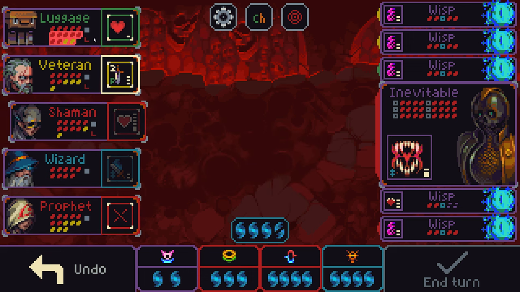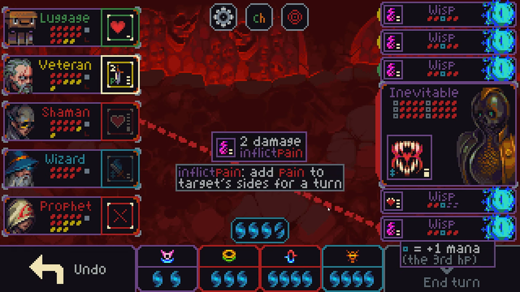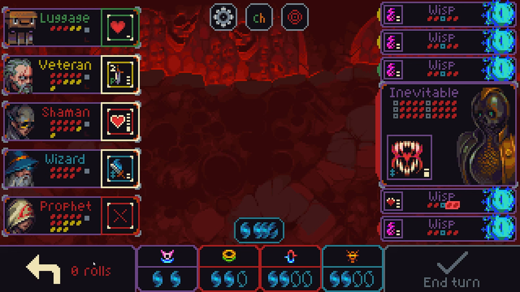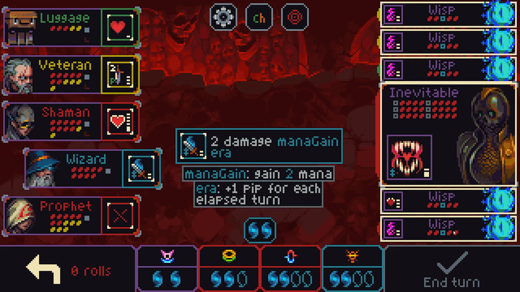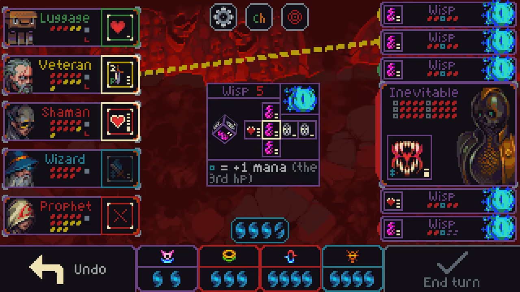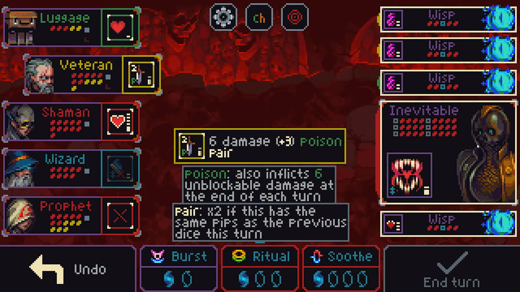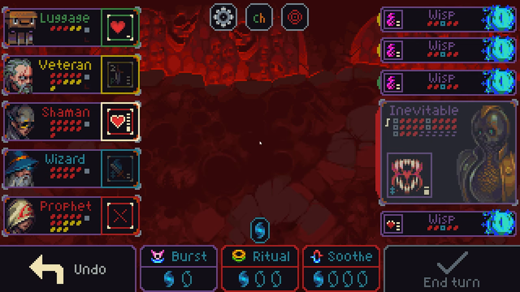Reuse? Oh, wait, I can reuse the poison. Or Giga Poison. Oh, I need to remove pain. I don't think poisoning inevitable is that good. It's okay. Actually, it's fine. But then everybody's in pain, right? I don't love that. I think it's better to do this and then... Okay, maybe I do it now.